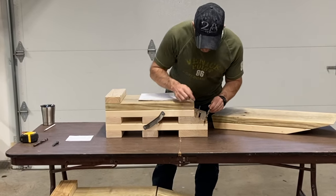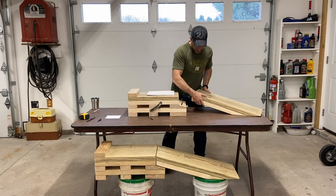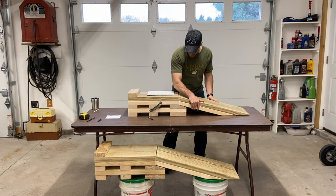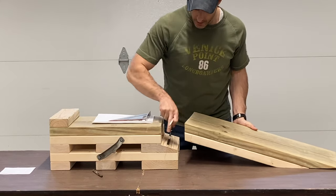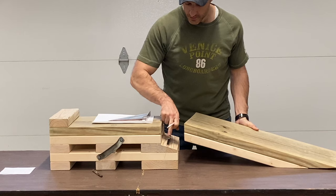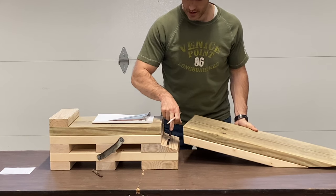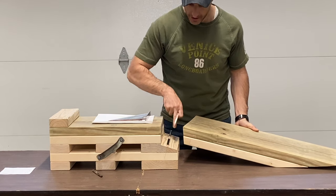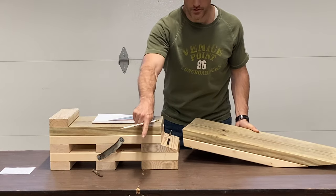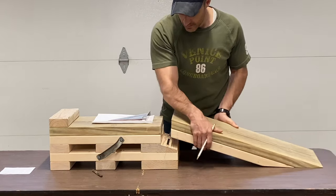And I marked a line on that. When you have this one up here like this, this is how I put these bolts in here. Like I said, it doesn't really matter what size they are, I don't think. I had 4 different, well, these 2 match and those 2 match. They were just in my shop. These are 3/8 inch. I think the ones on that ramp are 1/2 inch.